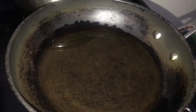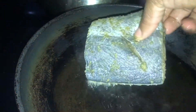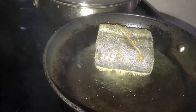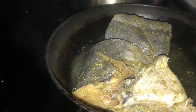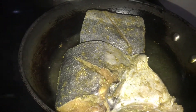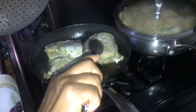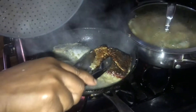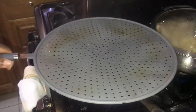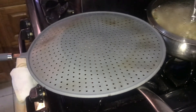I have some vegetable oil in the pot. I'm going to take my mahi-mahi fish and place it in and leave it for about four minutes on one side and four minutes on the other side. I did have to get my splatter guard to put on top of the pot because it was just splashing like crazy. Now I'm going to turn it — just like that — and put the splatter guard back on, otherwise we're going to have oil all over the place.